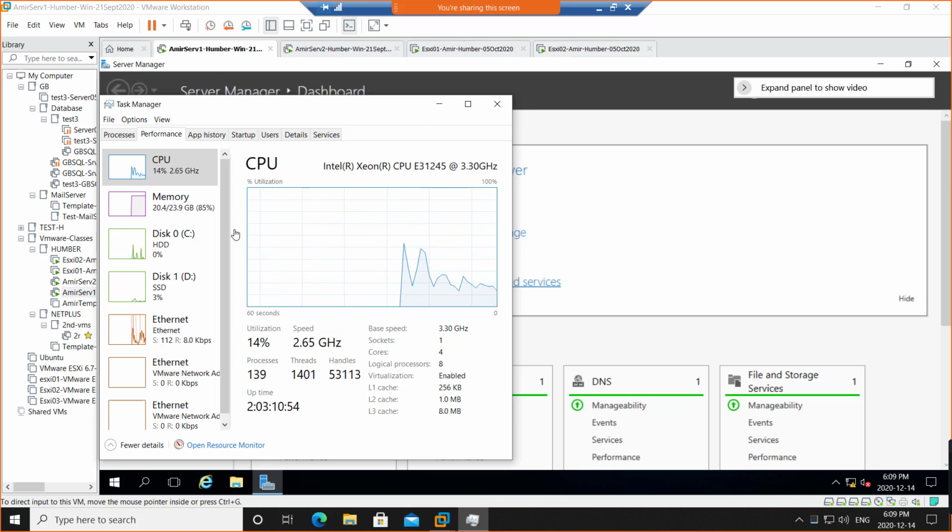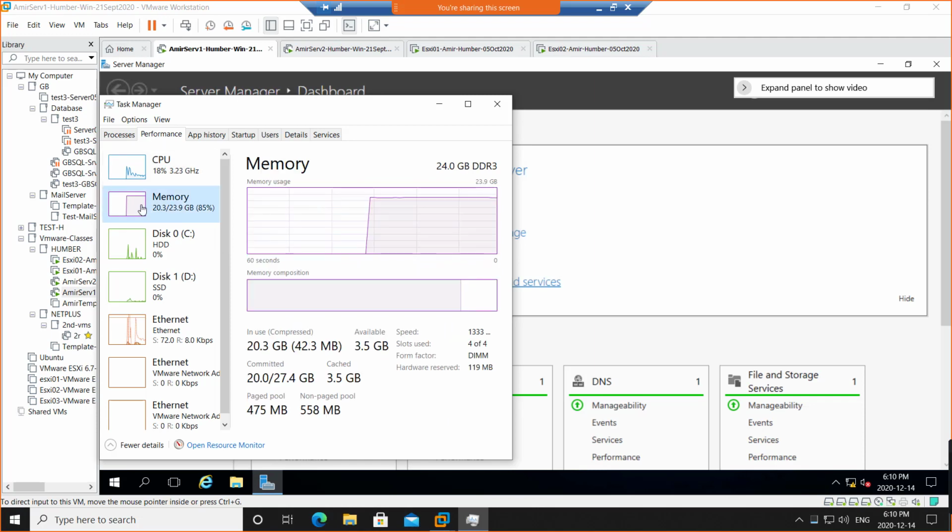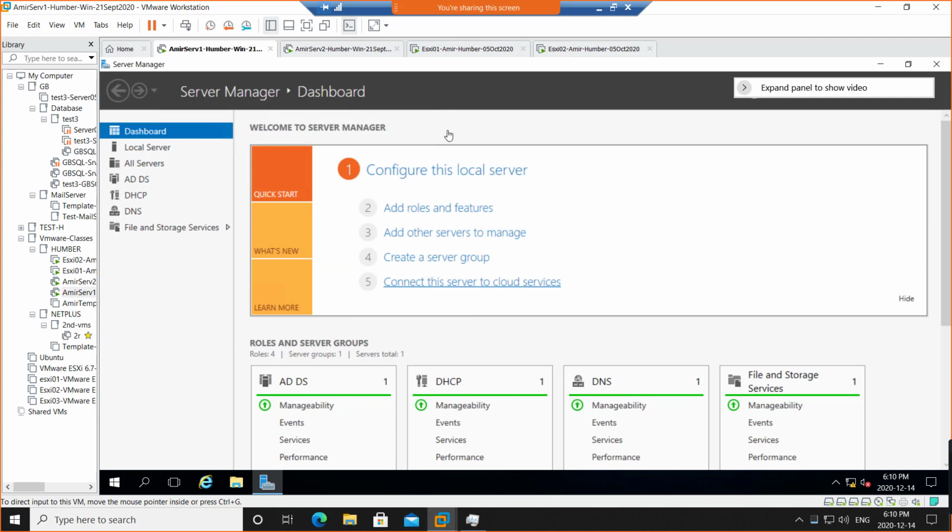I only see 20 GB memory taken for this machine where I have vCenter. So yes guys, the main thing is that you need to at least plan to have good hardware, 24 to 32 GB RAM. Boxing Day is coming, so get your boxing gloves ready.